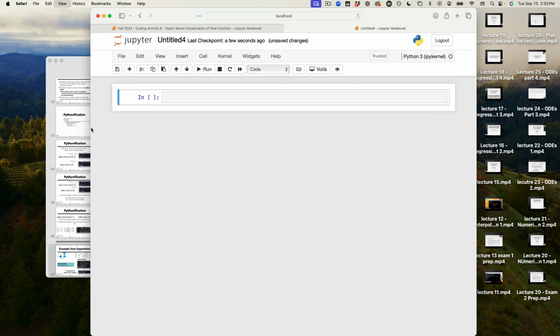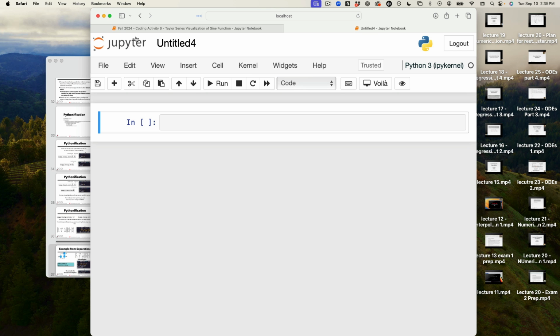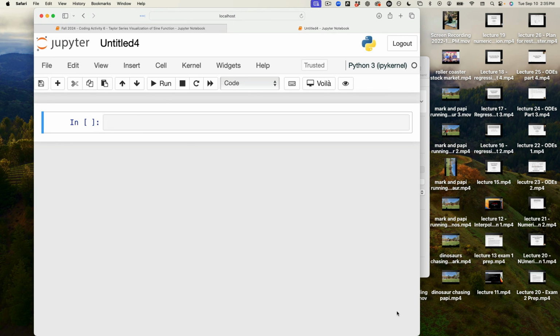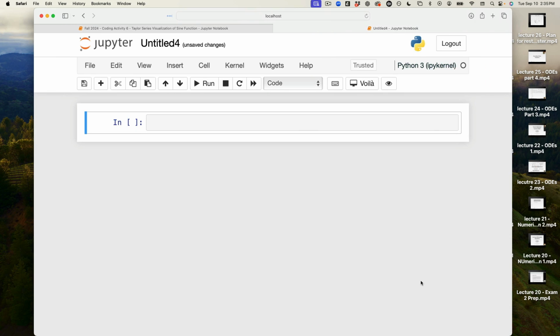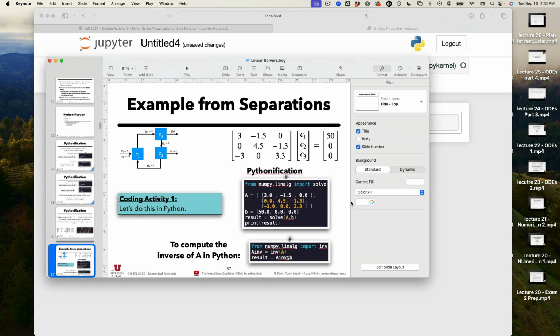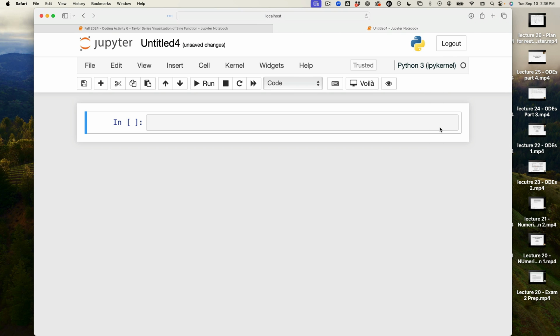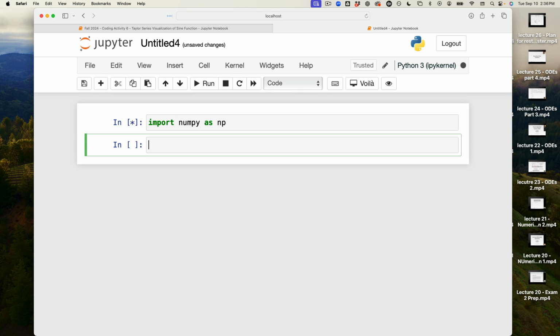All right. So our boilerplate really didn't change because you can always call numpy.linalg.solve. If you want, you can do it this way, from numpy.linalg import solve. But in my opinion, it's just cleaner to import numpy as np, keep that boilerplate, and then call np.linalg.solve every time you need it, or np.linalg.inv anytime you need it.